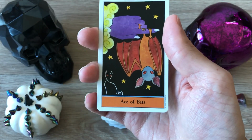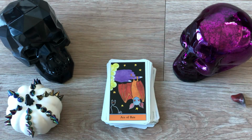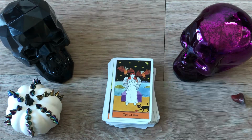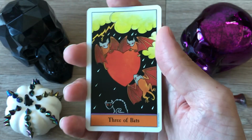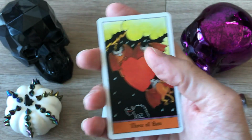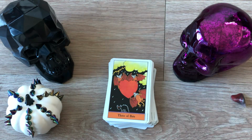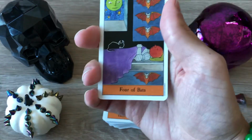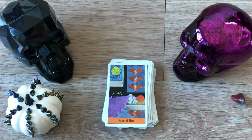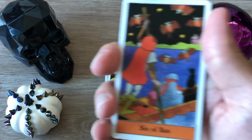Ace of Bats. And it looks like the bats are the swords. Two of Bats. Three of Bats. Really like the Three of Hearts, Three of Swords cards. This one's really cool. Four of Bats. Five of Bats. Six of Bats.